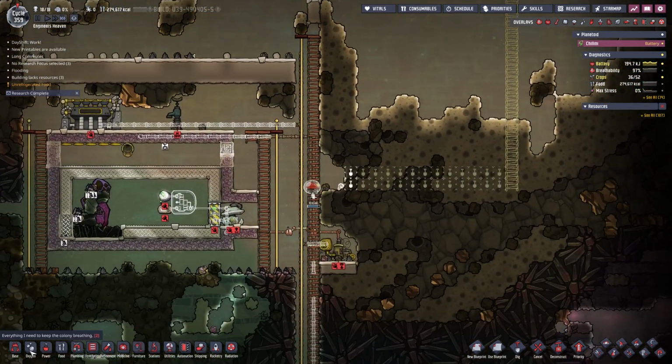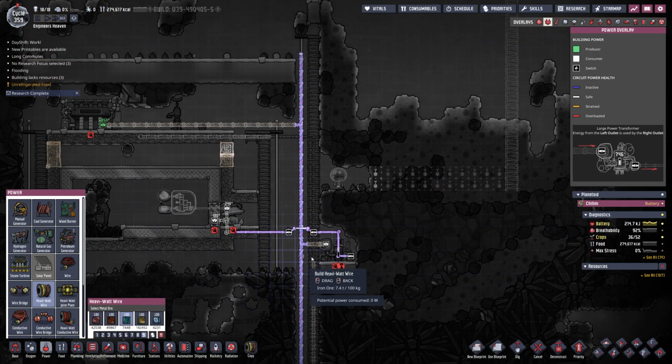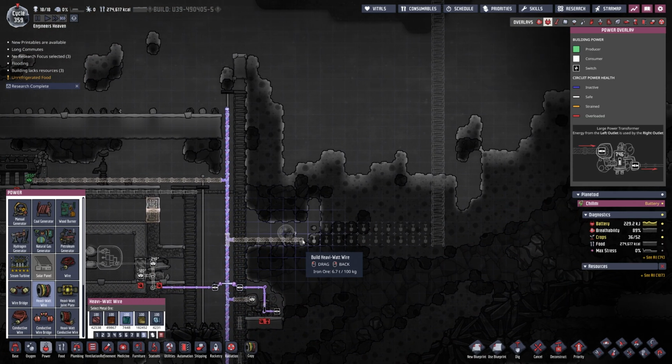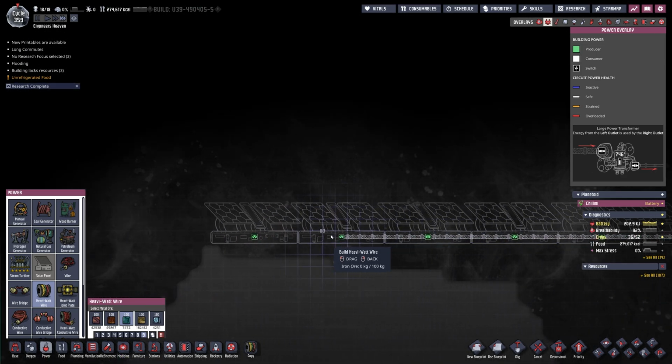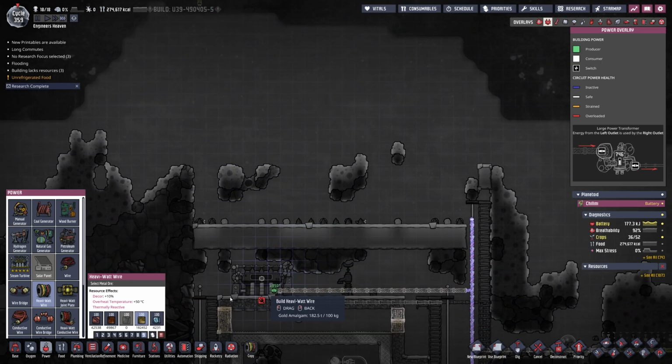All we have left to do at this point is hook that up to power. So we're going to come with this power over and we're going to rebuild this later. For right now, it's fine. As long as our dupes are sitting around so much over there, we need to do something. That's what we want to build ASAP.